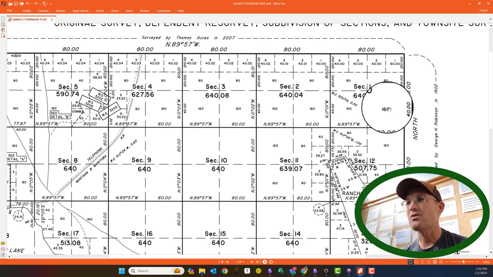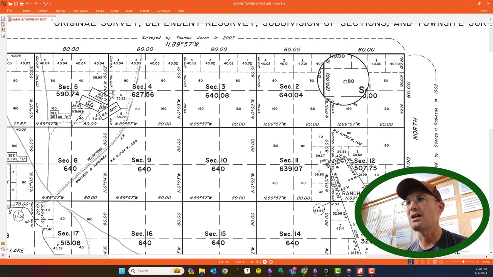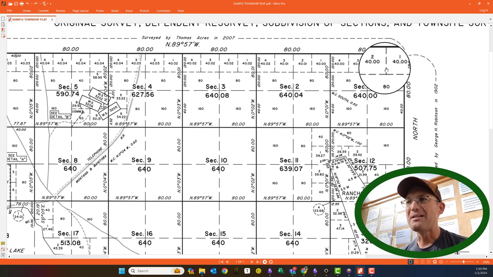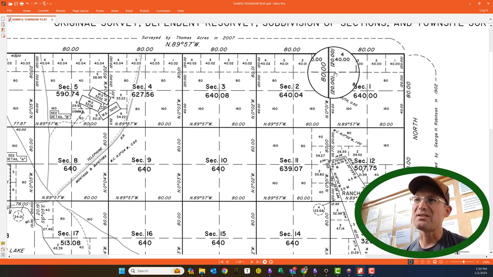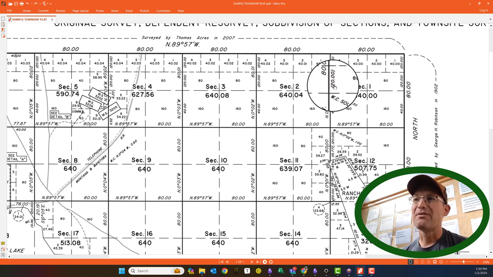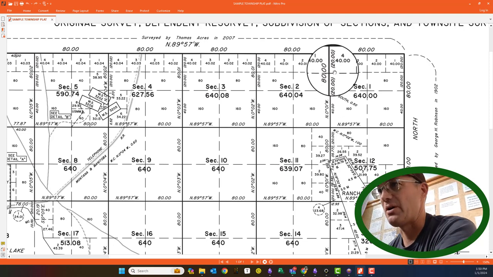It gives us the acreage here. That's 160 acres, 80 acres. It tells us the section is 640 acres, and tells us this is section one. So that's the basic information that is put on the plat. You can see it's got these smaller distances here. If you see a distance without parentheses, that's a regular distance that was actually run on the ground. If they're in parentheses, like these 20 chains here, those are called parenthetical distances. Those are calculated, they weren't actually run on the ground.